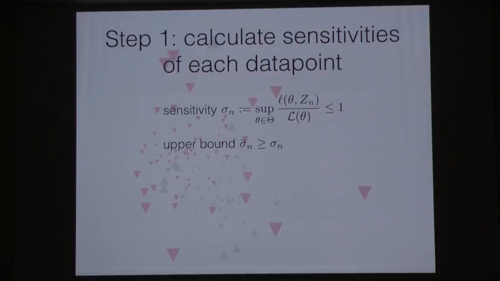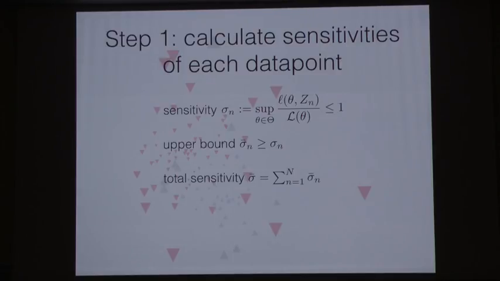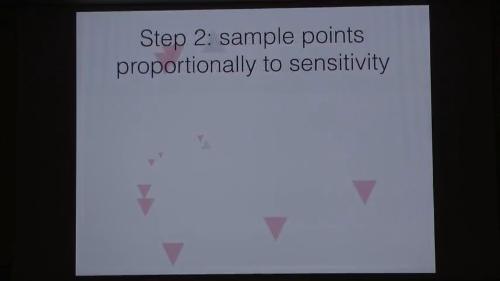Unsurprisingly, in general, this is going to be intractable to calculate. So we're going to look for some upper bound, sigma bar n, to the sensitivity, which we can calculate quickly. Another important quantity is going to be the total sensitivity. And the intuition here is that if we can make every data point important, if we can make that upper bound be close to one, then we basically need to consider all our data. It's only if we have redundancy in our data that we can use some sort of subsampling approach.